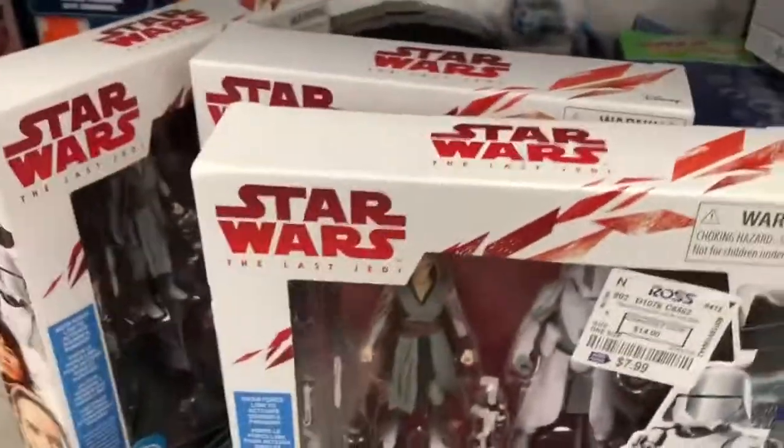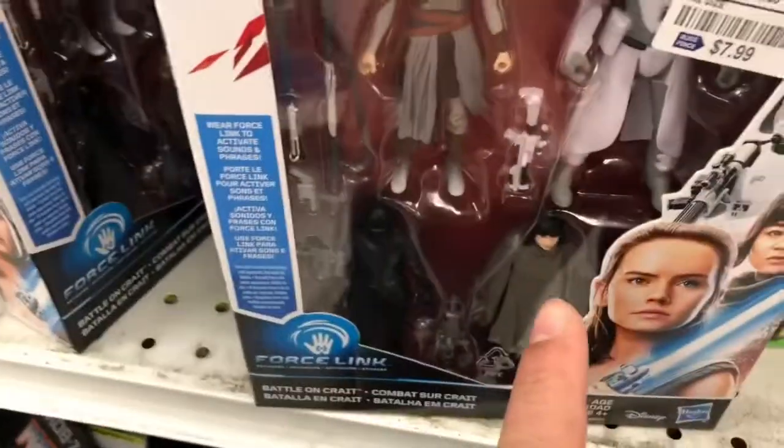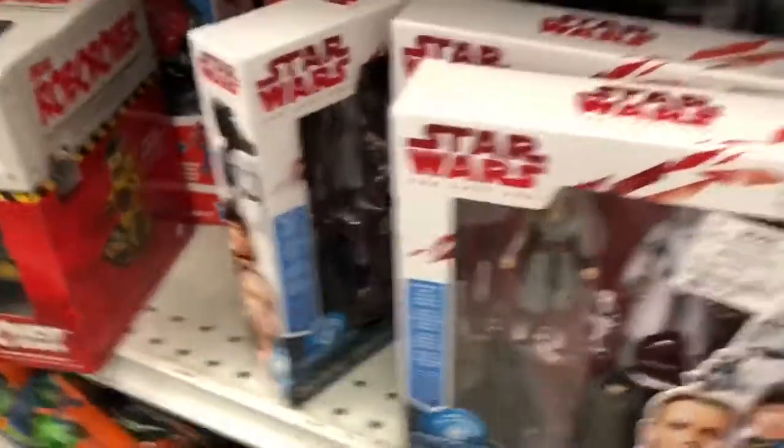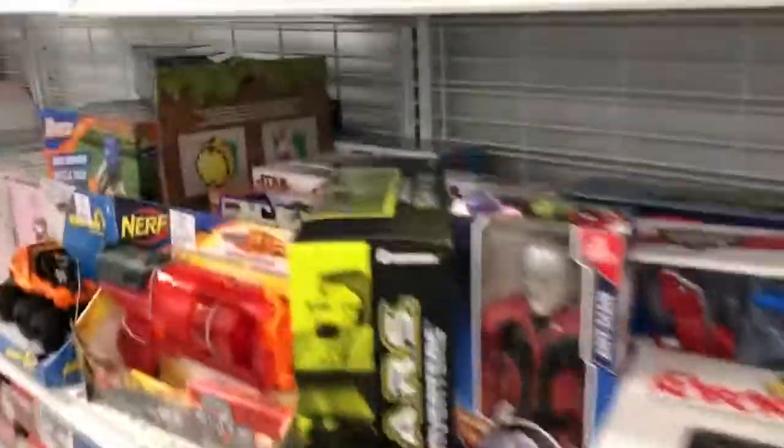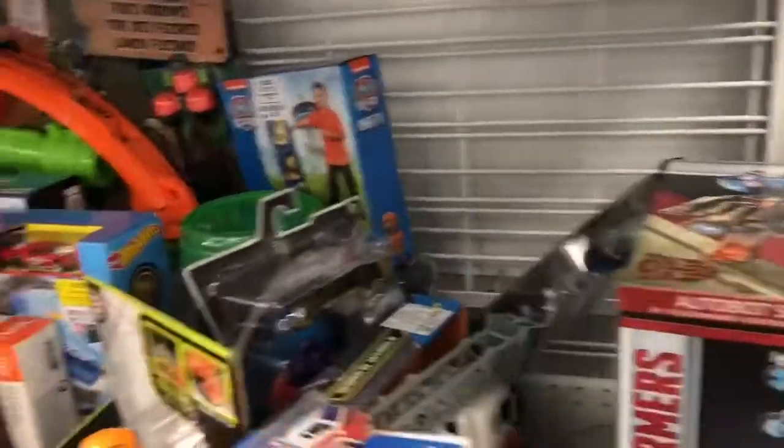Not any Marvel stuff. Nope. For sure. And I saw this and I was like, yes, yes, yes. That's a negative. It's only $7.99, but yeah, I'm gonna skip that for now. They got Owen. I'm here for him. Now they got the dinosaurs. Not this dude that's always here. I don't know what that is.